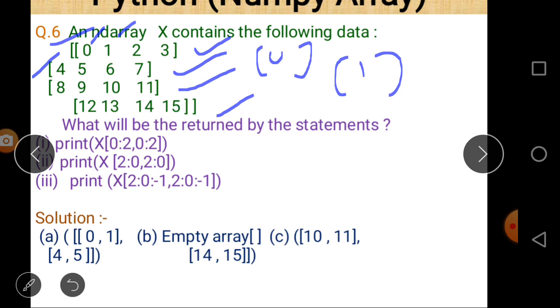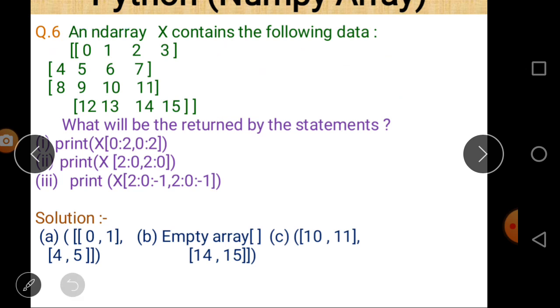Part number 2: print X, where X is the name of the array, 2 colon 0, comma 2 colon 0. So basically the slice will start at the 3rd row and the 3rd column.